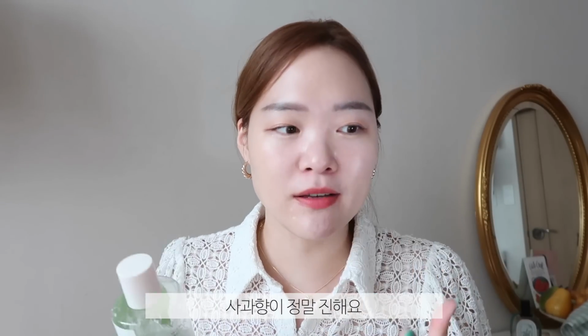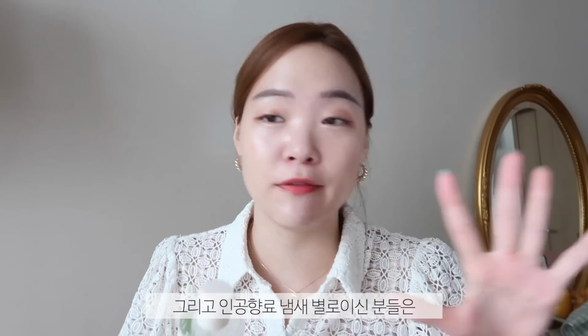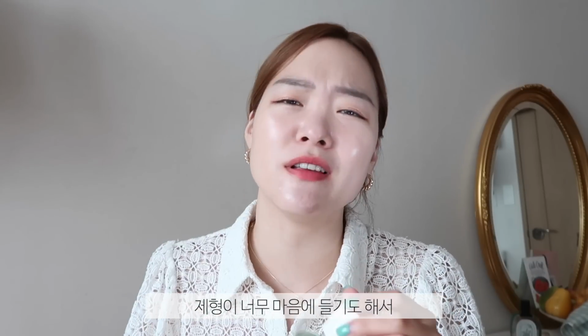Like, it smells very apple-y, but it's kind of strong. So if you're not a fan of apple, fruity, kind of artificial scents, stay away. I'm okay with it. I think I've gotten used to it, and I just love the formulation.